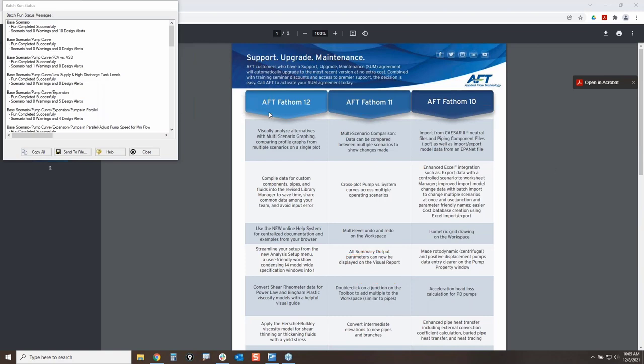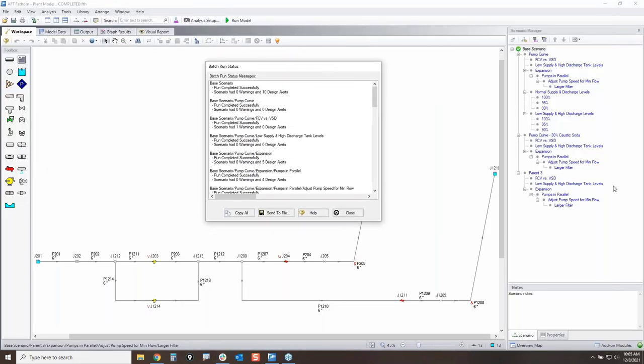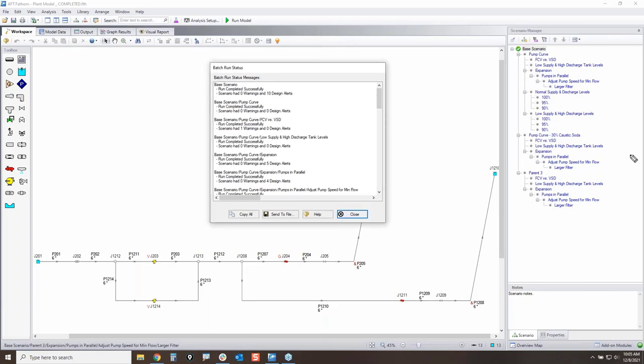All right, so as you can see here, all of the scenarios are finished running, and this is another improvement that we made, in the window here. I was trying to turn on my highlighter, and it apparently doesn't work in this pop-up window, only here. It's not where I wanted to circle. Let me try this. So what you see here is if each scenario ran successfully, and if there are any errors behind it, that is important to know, and that is helpful.